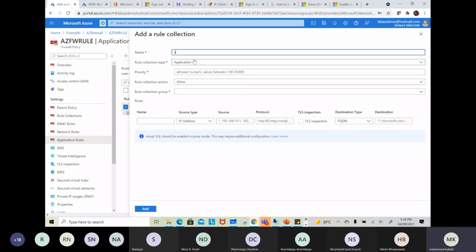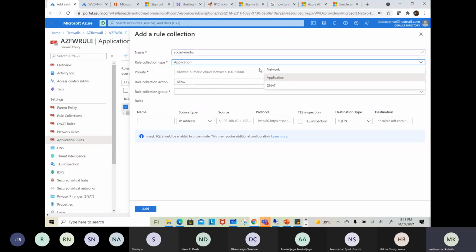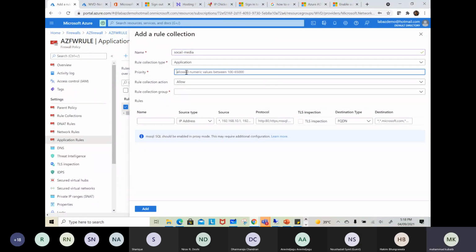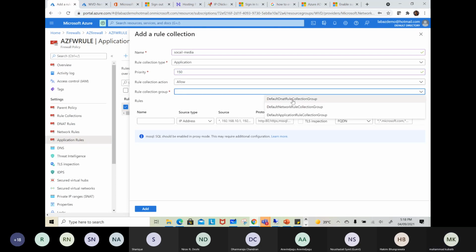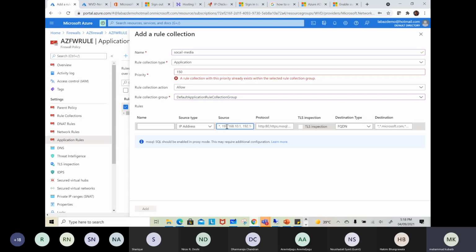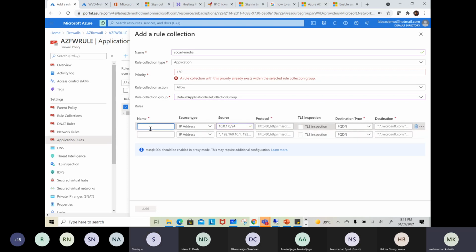Social media. Okay, application 150. Allow social media application group. Here I think we have 150. Yeah, address HTTPS. FQDN. I'm using web categories.